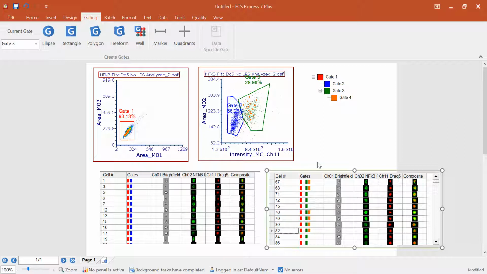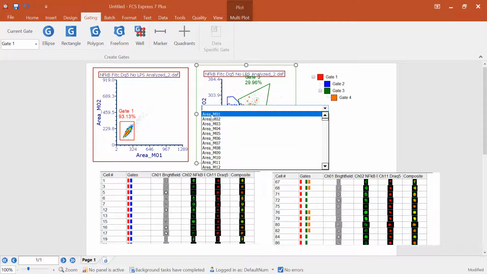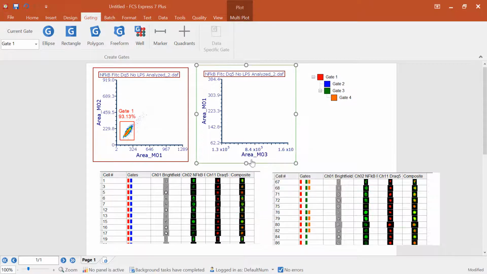So again, what we're doing here with the Amnis data is we can work with any sort of plots that you want. You can create gates on these. When you have the data grids inserted, you can apply the gates over to the data grids. The data grids are very useful because you can show backgating information by visualizing that gates column. And also, if you need to drill down at the individual single cell level or few cell level to identify subpopulations of interest, you can choose that. Also, as I mentioned, if you change between different parameters, that backgating is still there. It's still going to show you all of the information for all the events that you've put in there.